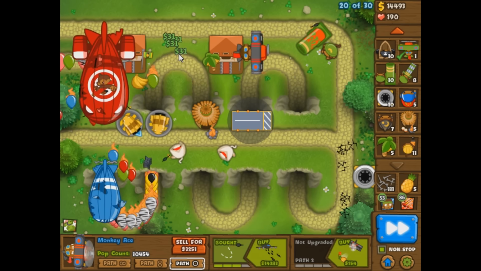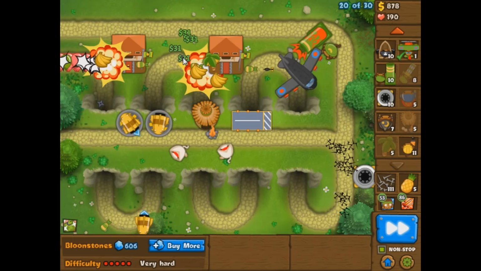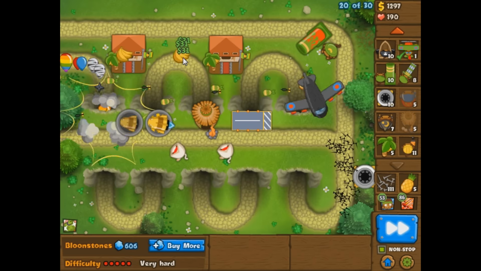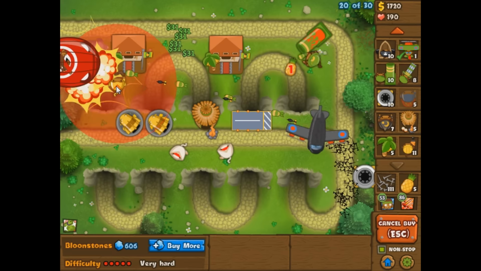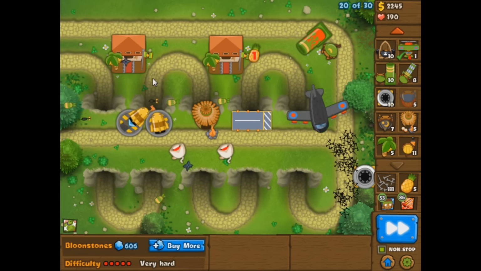Check it out. You wouldn't expect my defense like this to be that freaking boss, but it is. So I've actually been getting a lot better at this map for some reason. I've been deciding where to put my things. I used to put like boomerangs up here and really weird things like that. I realized that you don't need to do that at all.